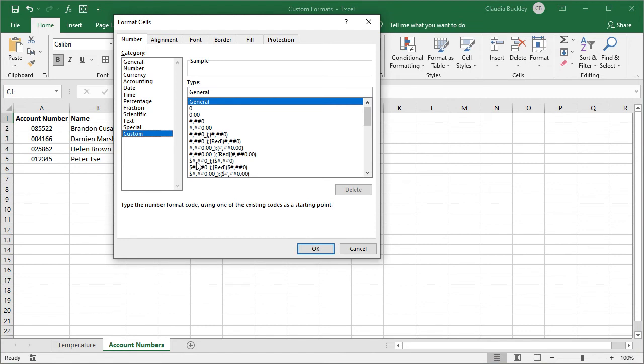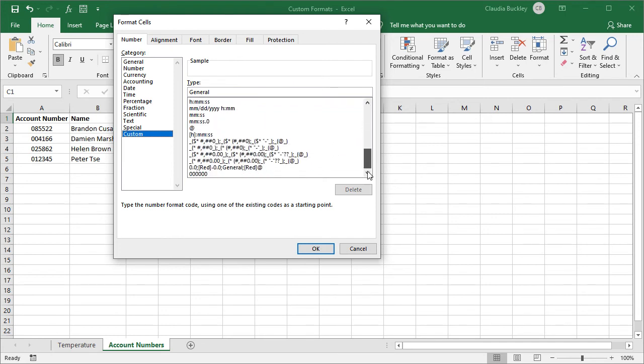Existing number formats, whether the built-in ones or the custom ones, can't be edited in the usual sense of the word. If you want to make a change to an existing number format, Excel really creates a new one, which is available for you to reuse from the custom category list. So we can scroll down, we see the formats that we just created.